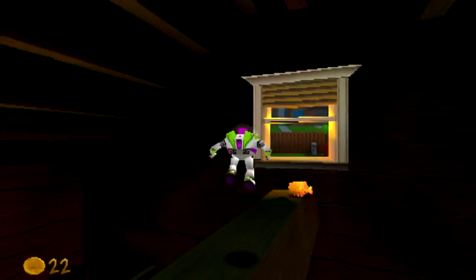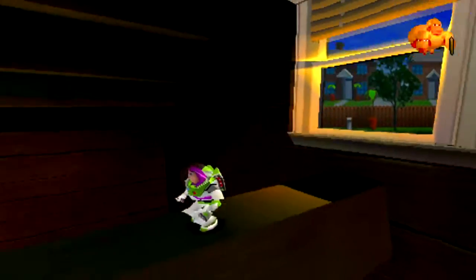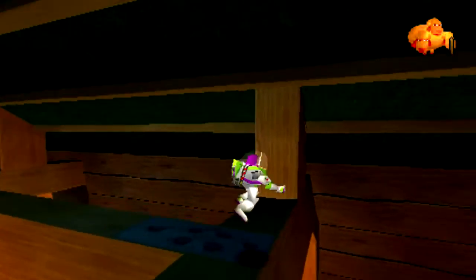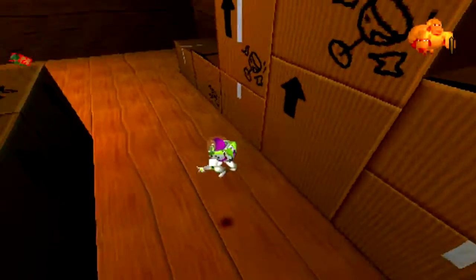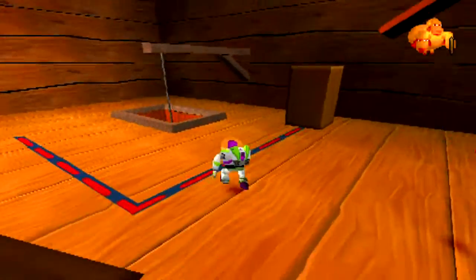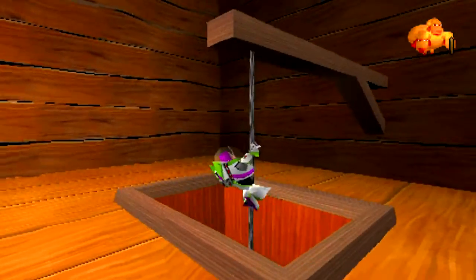So, what is this? Oh yeah, this is one of Bo Peep's sheep. That is her mission. You just have to collect 5 of them and then bring them to her. She'll give you a token. Okay, it was just a coin. Luckily, coins aren't hard to get in this stage.